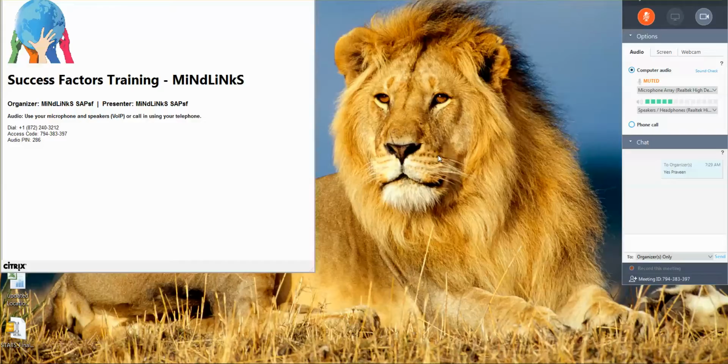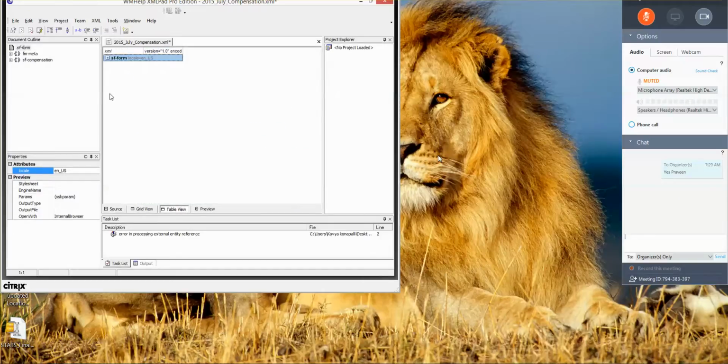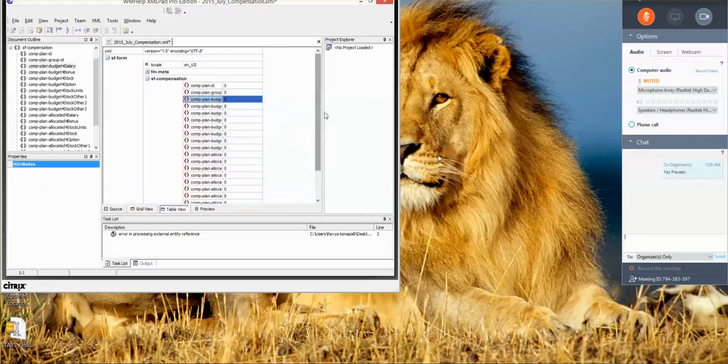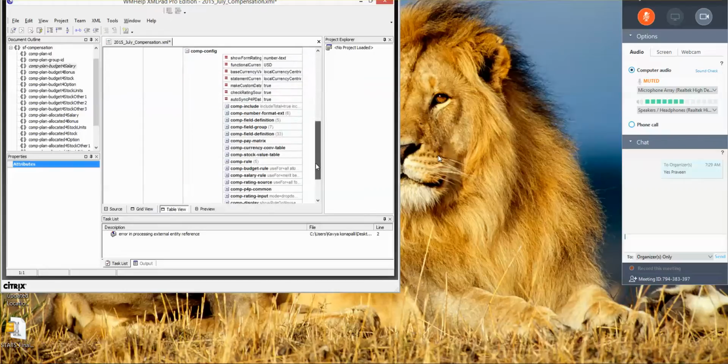Okay, I hope everyone can see my screen. XML pad. So we just defined a budget, right? What is the budget that we defined? We defined one budget for merit plus lump sum plus adjustment with the name of, what was the name? Salary sheet budget. Right, so we should see that here. If it's available here, that means the XML is auto updated based on the changes that I'm doing in the front end. Similarly, I can also show you the guidelines, right? So let's see it in the XML. Budget rule.